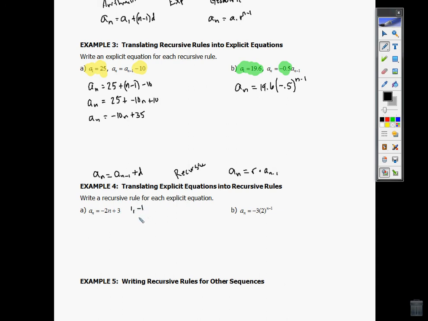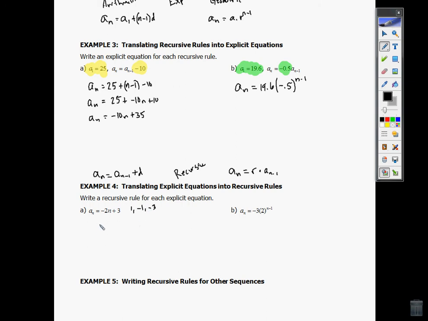negative 1. Okay, let's look at the third term, because I see somewhat of a common difference here, but I don't know if it's common between all of the terms. So the next one I'm going to look at is the third term. That makes negative 6 here, negative 6 plus 3. That means that my third term is negative 3. So what am I noticing? My terms go 1 to negative 1 to negative 3. What's my common difference? 1 to negative 1 to negative 3. Yeah, it's negative 2.